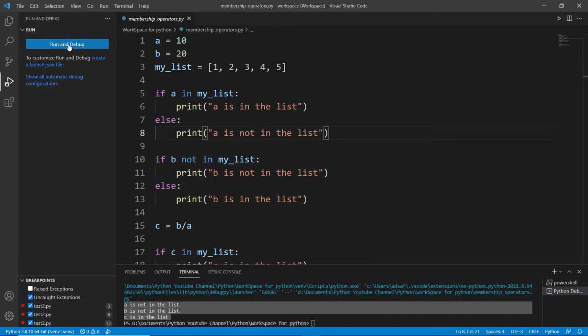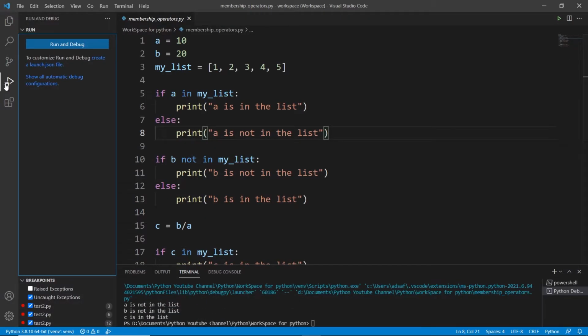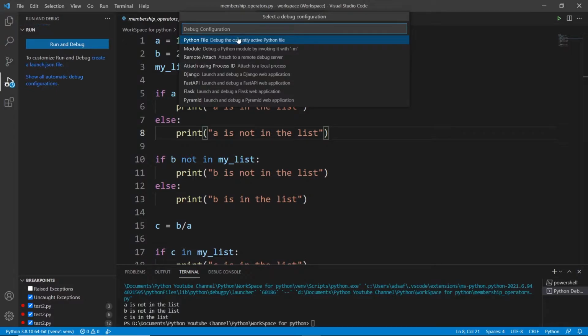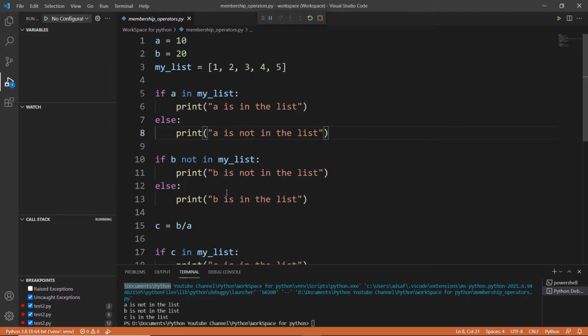But let us say you want to debug it. So what I can do is click onto this debugger option right here, and select this run and debug. Remember that I'm using this Python script right here. Now it is going to ask what kind of file we are debugging. There are different options right here: Flask, Pyramid, FastAPI, Django, and many more. Right now I'm using the Python script, so I can directly click onto this Python file, and it is going to start debugging.